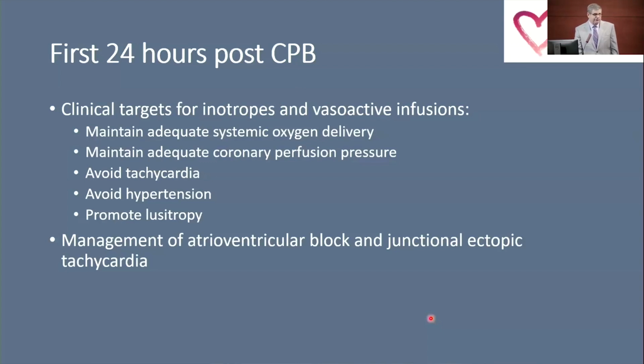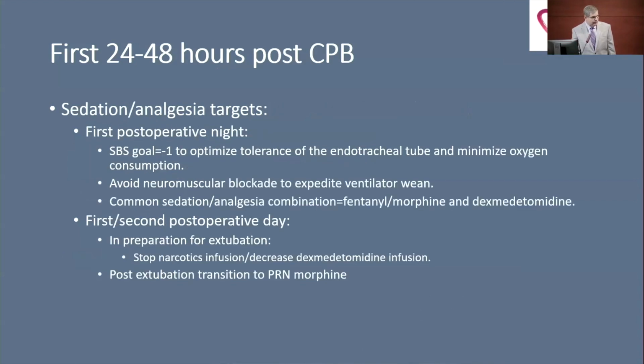Avoid tachycardia, and the reason for that is the diastolic dysfunction of these ventricles that require slow filling. So tachycardia will definitely be detrimental for those kids and something to be aware of as we care for them. Avoid hypertension to protect complex sutures and promote lusitropy, again, for the diastolic dysfunction nature of those RVs. And if there is AV block or arrhythmias, then we take care of them as well.